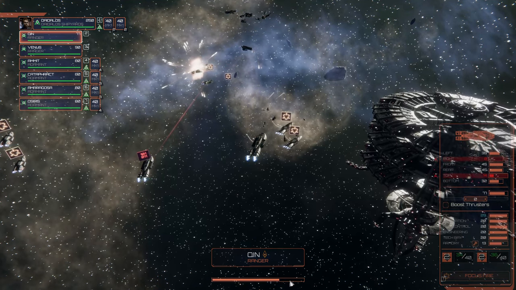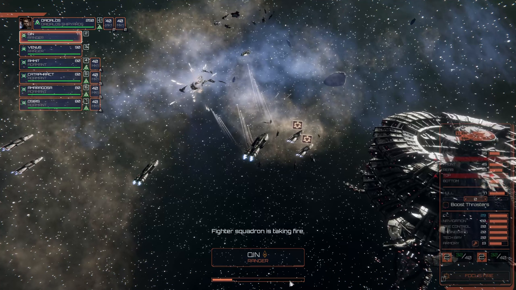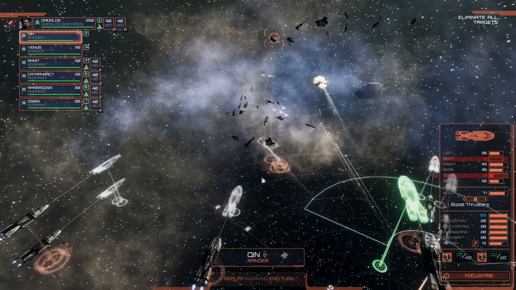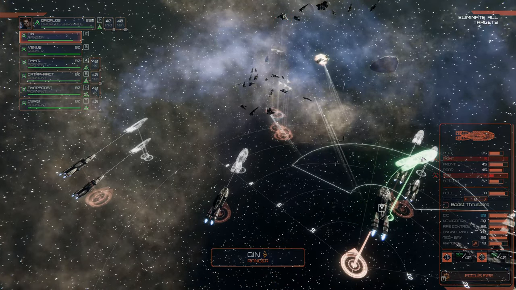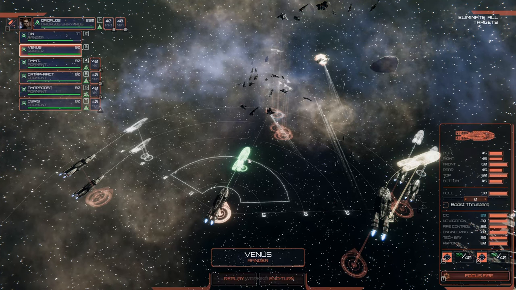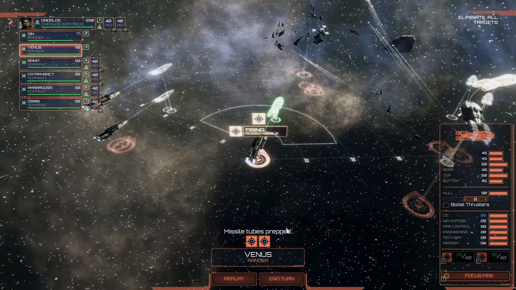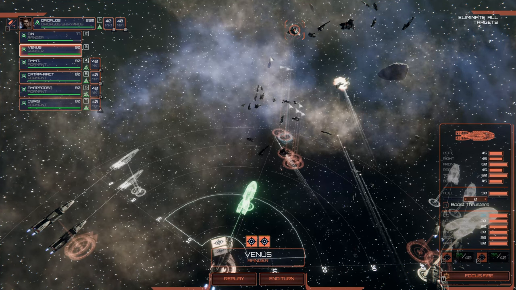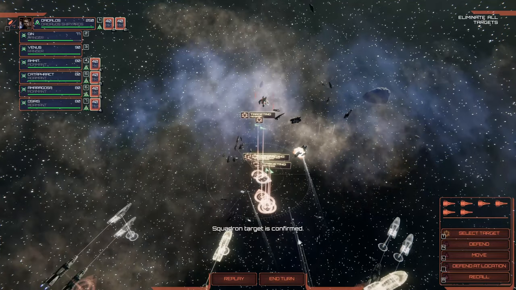Switching gun to manual. We're gonna hammer the frackers till they can't get back up. Adjusting shot, fire. Fighter squadron is taking fire. Well. All right. And pull these guys off. Missile tubes prepped. That might be able to take him out. All these guys should be selecting a target, him. Squadron target is confirmed.